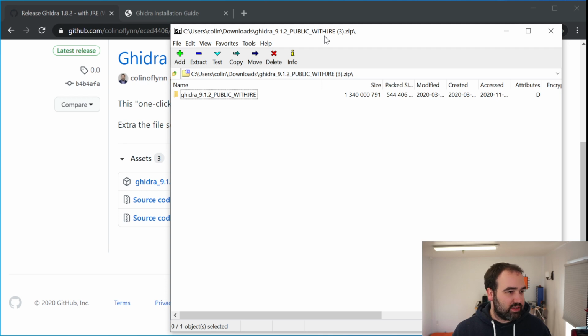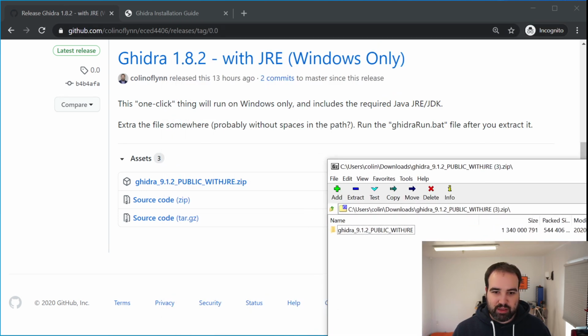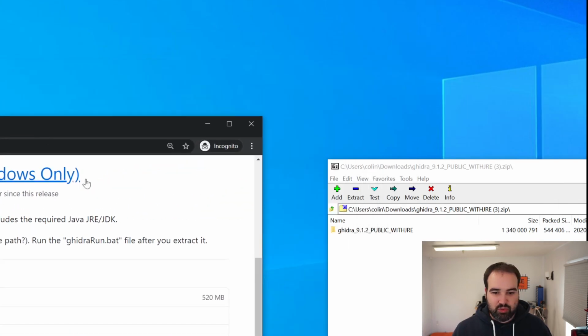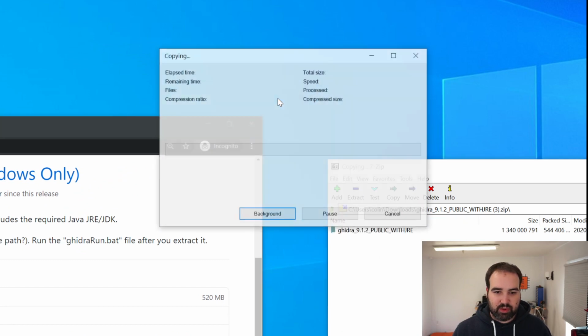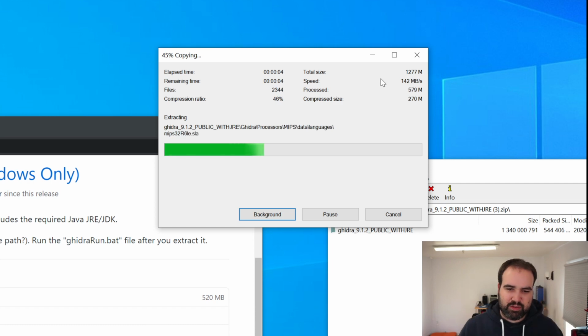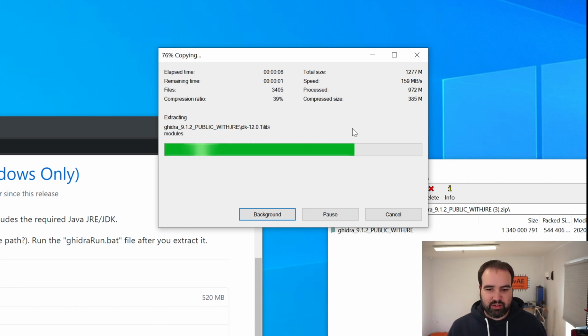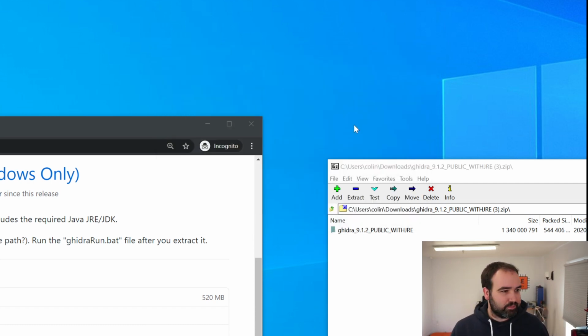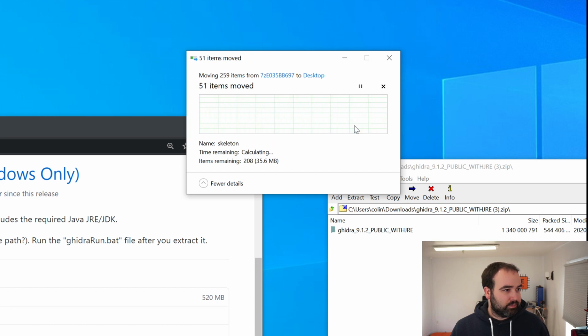You could copy this somewhere, for example even to my desktop. It doesn't really matter where, but possibly there shouldn't be spaces. If there are spaces in your username, that might cause trouble. I can't remember now. Apparently this is going to be slow.